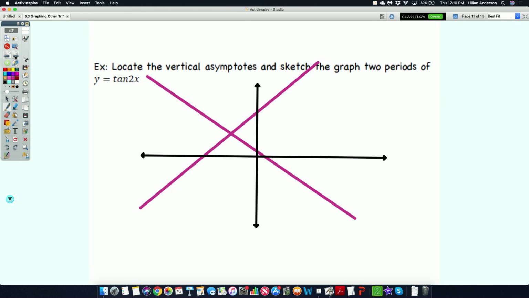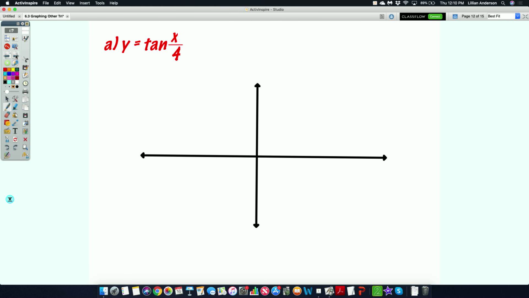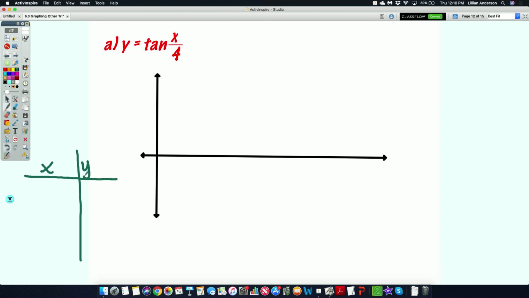Let's get these two examples in. This one we're going to do tangent of x over 4. Tangent of x over 4. If you're wondering about the big 5 and everything, that still stays the same. But your y's are clearly going to be different, okay? So the big 5 don't change. Like when it comes to, of course, doing your table. But your y's do change.